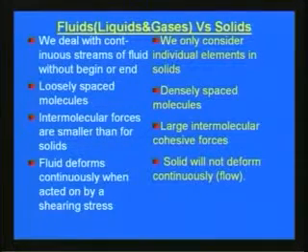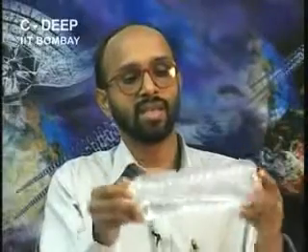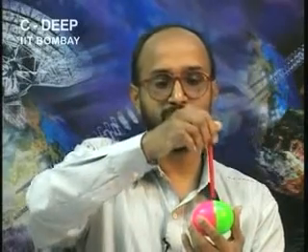In fluids, we deal with continuous streams of fluid without beginning or end. For example, if you consider the water in this bottle, you can see it is continuous from one end to another. So, we have to analyze that by using the continuum concept. But as far as solids are concerned, mainly we will be using individual elements, when we apply a force like this, a point load applied here. What is happening in particular individual elements in solids? That is the major difference between solids and fluids.